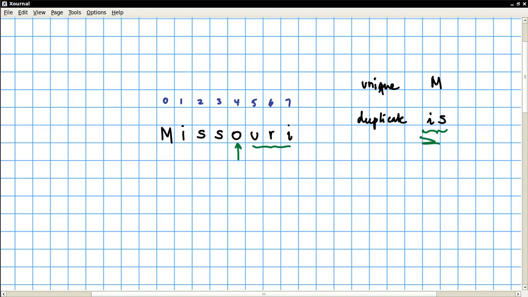It's not contained in this substring here. So it gets added here. And the same is going to be true for the U and the R. And then when we see the I here, then that one is again a part of the duplicate string, and so we're not reporting it. And the result that we're getting is these four characters, which is exactly what we're supposed to be getting. So that's the idea. Look at all of the characters in the string, keep track of both the unique and the duplicate ones.